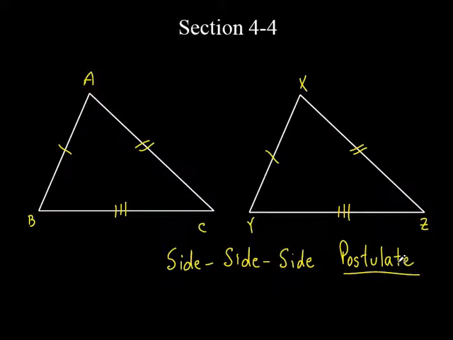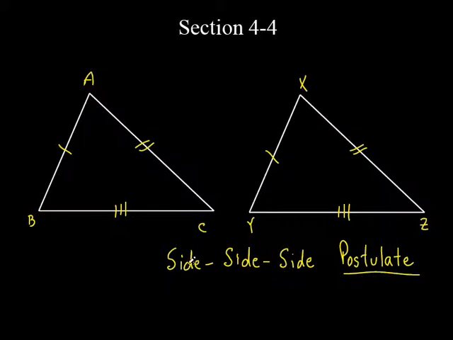Now, you could demonstrate that it's true, like the toothpick thing. If I gave you 3 different lengths with toothpicks, and then I gave you another 3 different lengths, or the same 3 lengths, again, of the toothpicks, you're going to get the same exact triangle. It doesn't matter how you configure them, you will get the same exact size and shape of the triangle. All right, and that kind of shows that side, side, side is true.